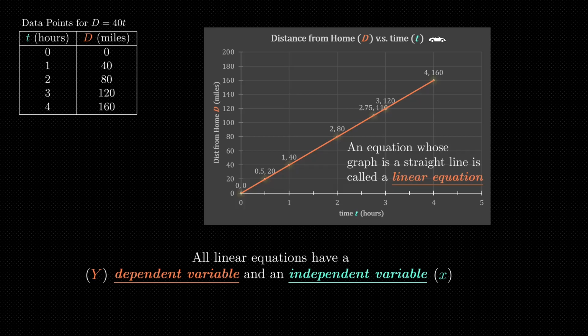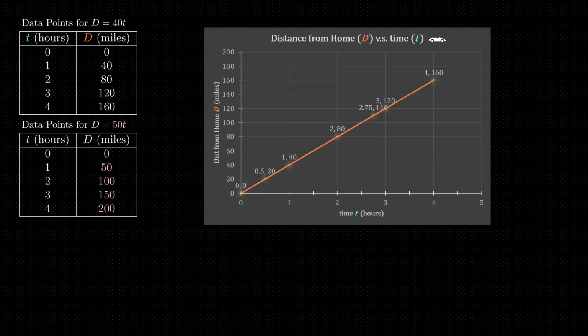Now, going back to the distances scenario, what if we increased our speed from 40 miles per hour to 50 miles per hour? To the left is our new equation, d equals 50 times t, and some of its data points. And here is the data graphed and connected in the same manner as the 40 mile per hour equation. Now, aside from the color change of the line, do you notice anything? The main difference is that the new line for going 50 miles per hour is steeper than the line going 40 miles per hour. That's kind of neat, and it also makes sense.